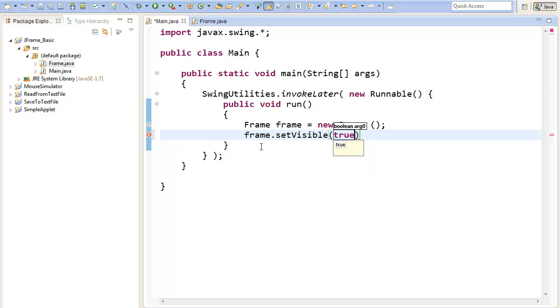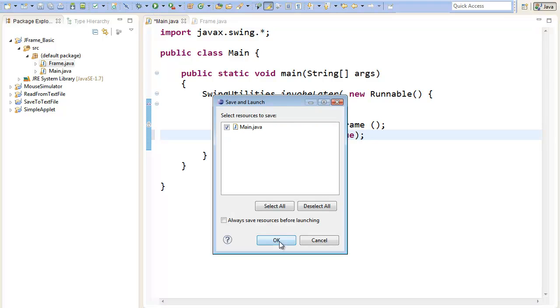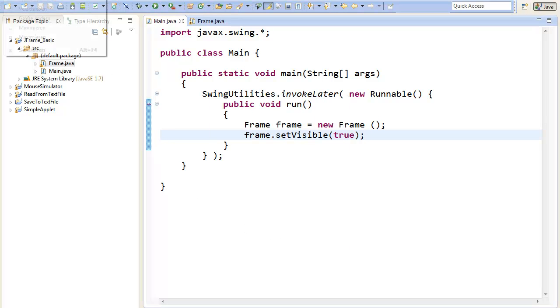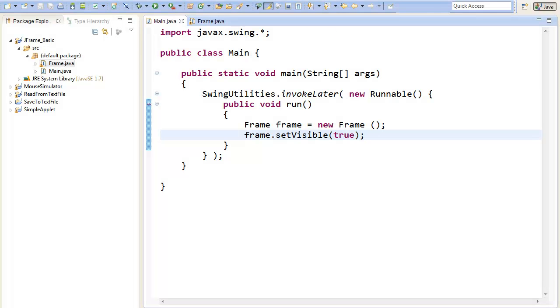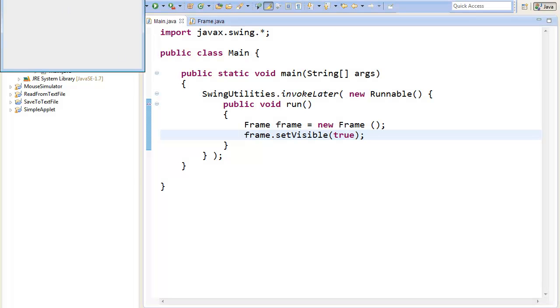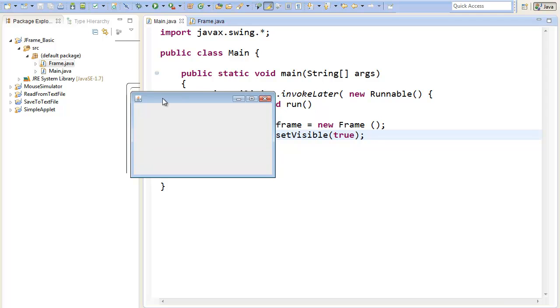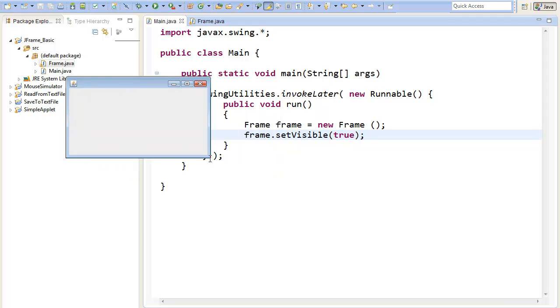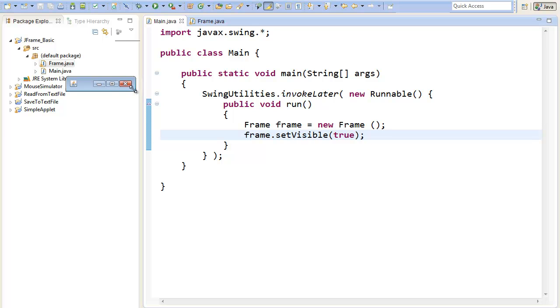As an argument, it will take whether the frame should be visible or not. In our case, it's clear we want to see the frame. So let's click play, and whoa. There we go. I've got a panel here, or a frame here. So that's the frame that we have actually created, but you will notice if the program starts, it will look like this, and it has actually no size. It's only the top bar.